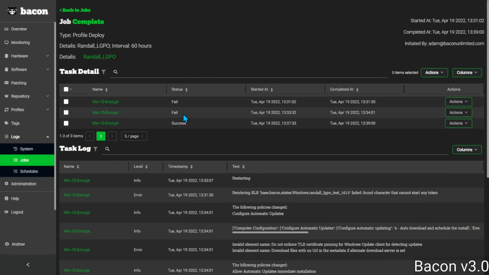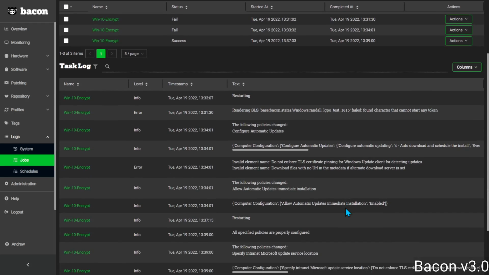The first two attempts failed, and the third one succeeded. And why would we see multiple failed attempts inside the same job log? That's a feature of our job logs where you can go back to a previously failed attempt and retry it right from here. Maybe you made a change to a file, maybe you made a change to the GPO, and that's what we did in this case. Our first 2 attempts at deploying the GPO failed because of minor formatting problems in the text file of the state. Third time's a charm, and it ran through just fine.